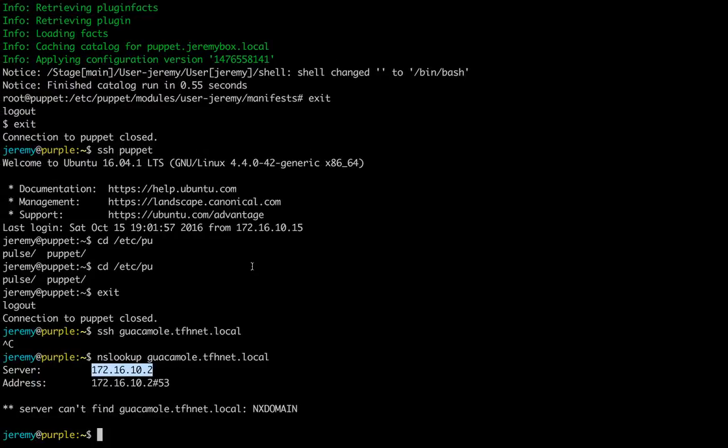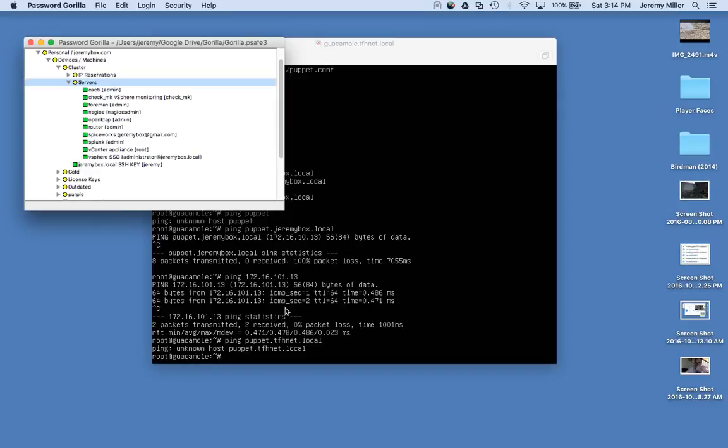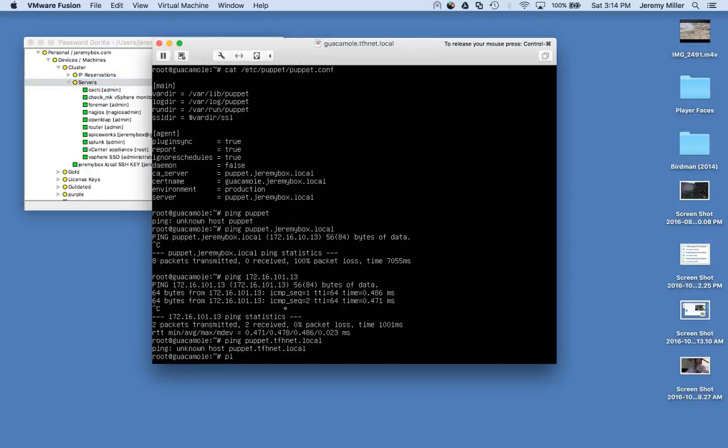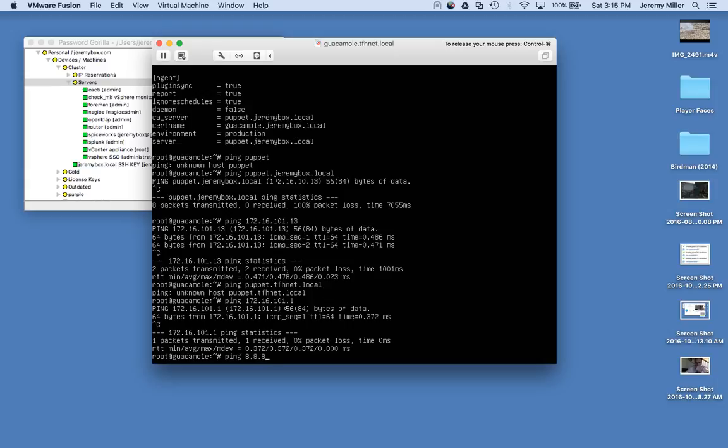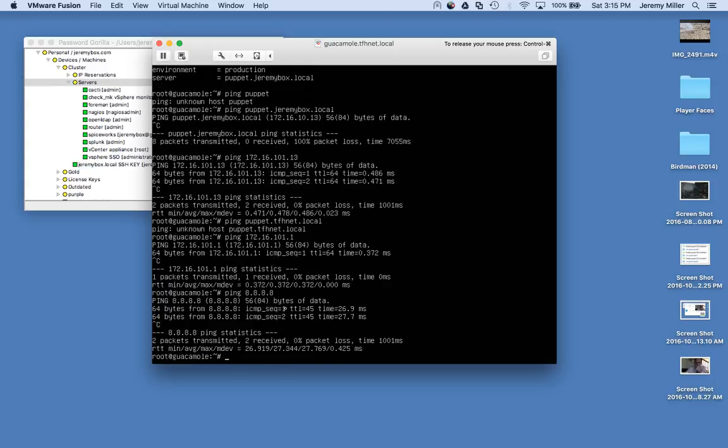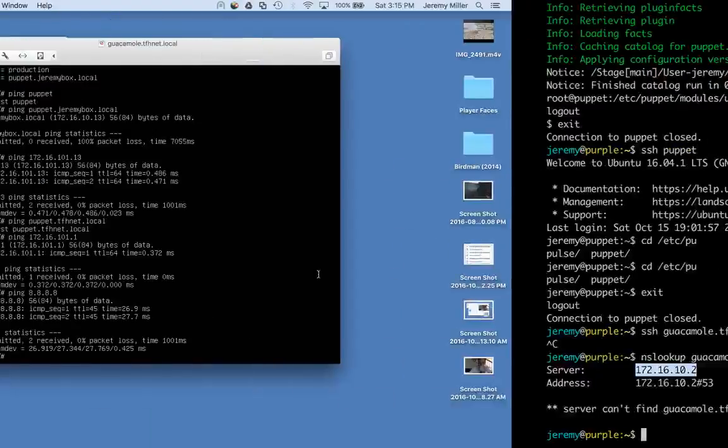Or wait, we pinged it and it works, right? Can this ping out? 172.16.101.1. You can see it. Ping 8.8.8.8. It can see it. What the heck? So the server.